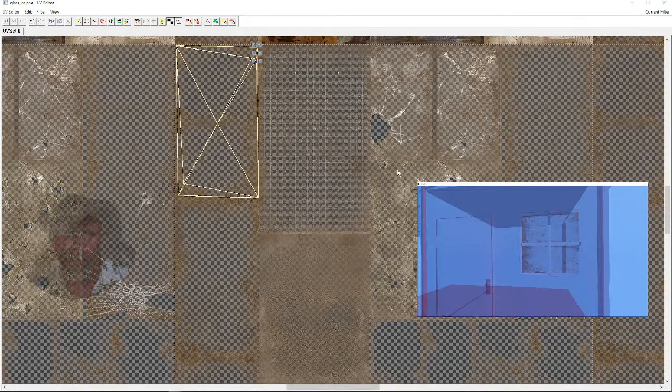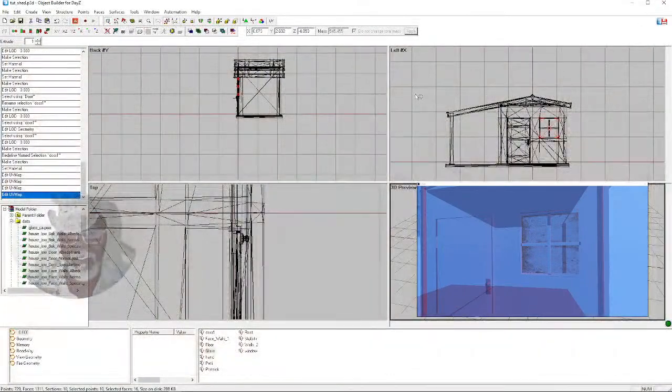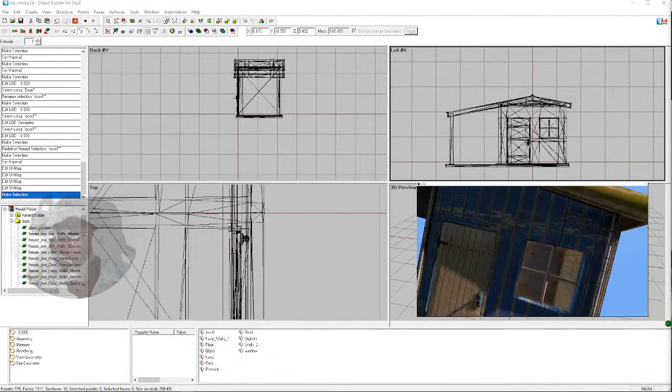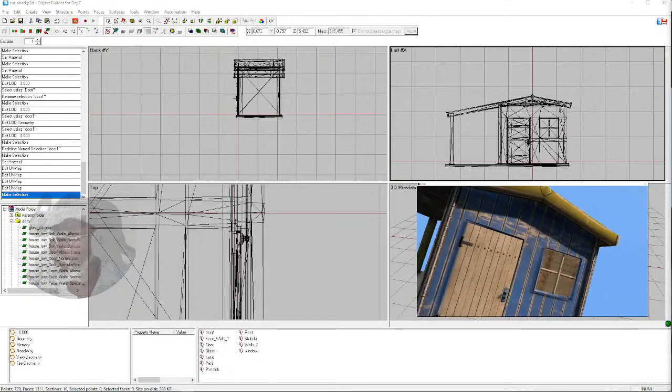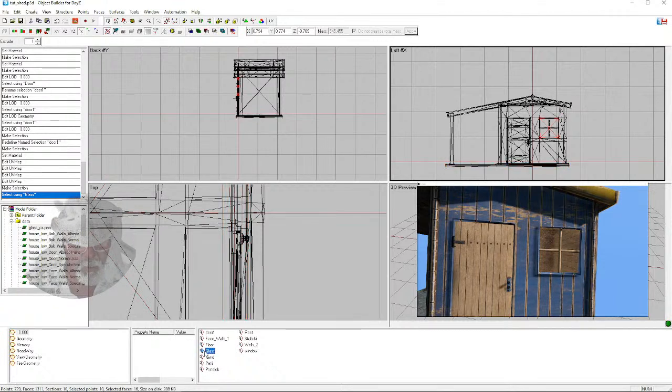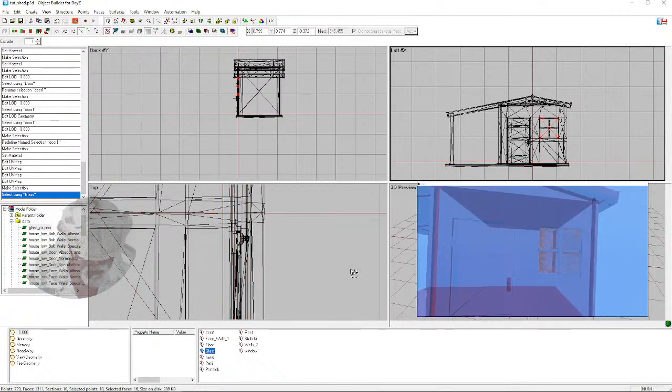There we go. Bit of glass, guys. Glass, ain't a pain in the ass. So we got a bit of dirt on that. I like that. That actually came up pretty good. You can see there's a bit of dirt on our glass. And what's next? We just need to add the RV mat to give it a bit of a glass shine to it. So once again, we just simply select the glass.